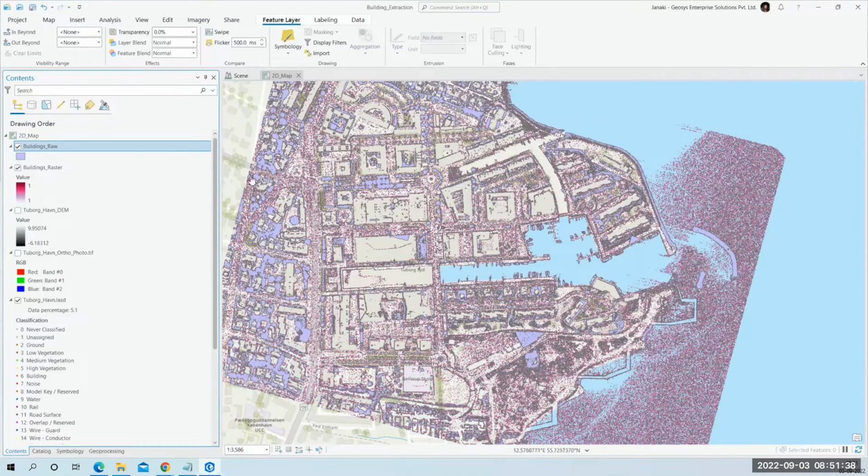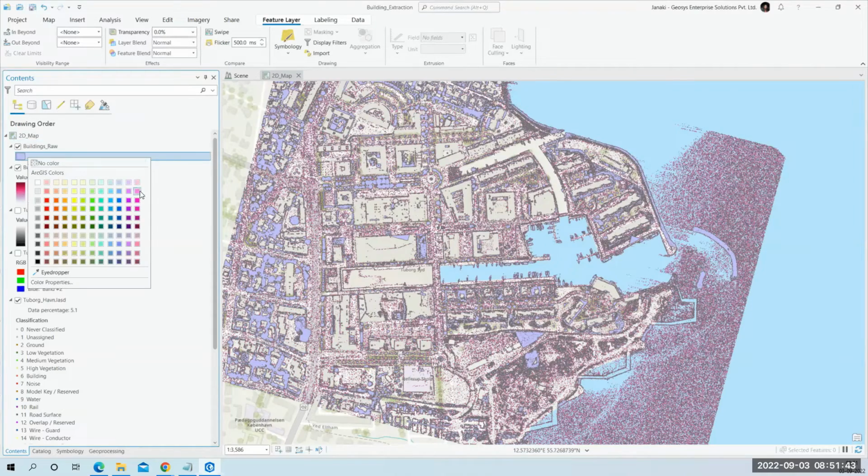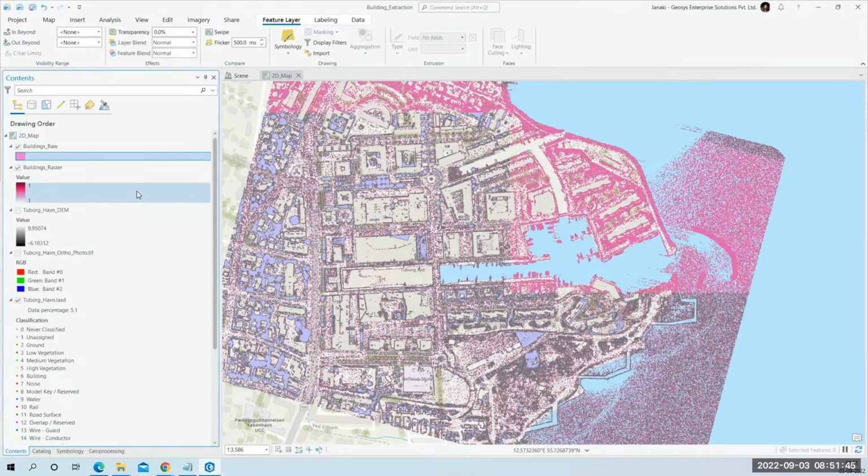So our raw buildings information has been generated. We can change the symbology.